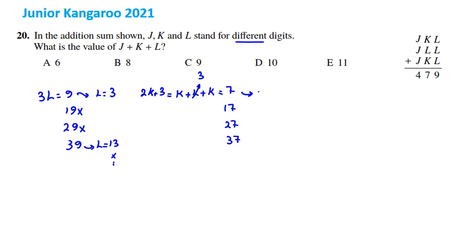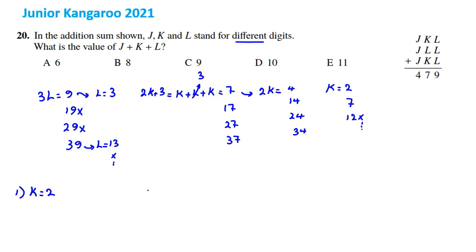From the first one, 2K, if you subtract 3, is 4. The next one, 14. The next one, 24. The next one, if you subtract 3, 34. And K will be what? From the first one, 2. From the second one, 7. From the next one, 12. From here, it's bad.